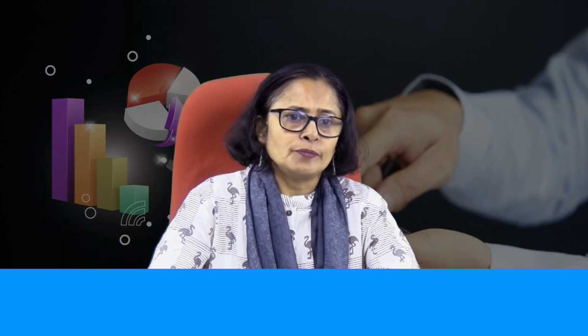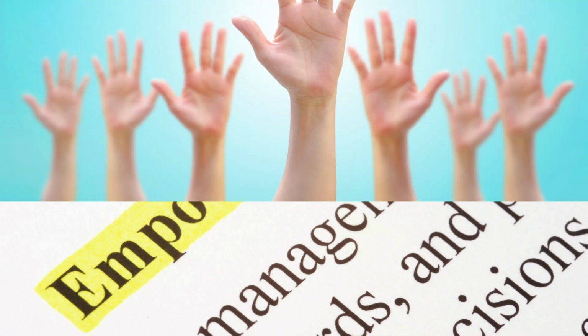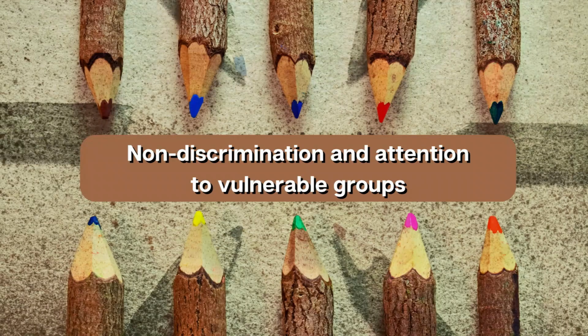So the key principles which one needs to understand, although there is no universal framework for the rights-based approach, the following principles are common in the approach. A, an explicit link to the human rights, it might include the economic, social, civil, political, cultural. B, it might be capacity building for the awareness and realization of rights. C is the accountability, empowerment, participation, non-discrimination, and attention to vulnerable groups.